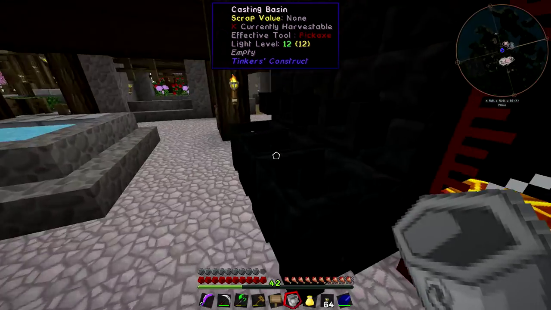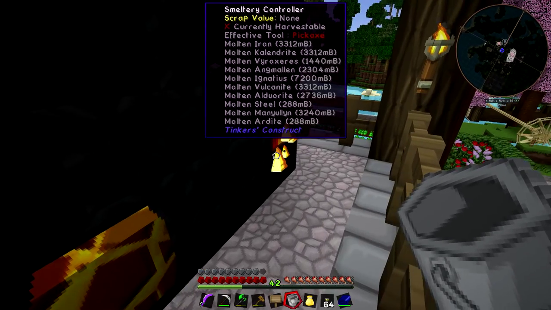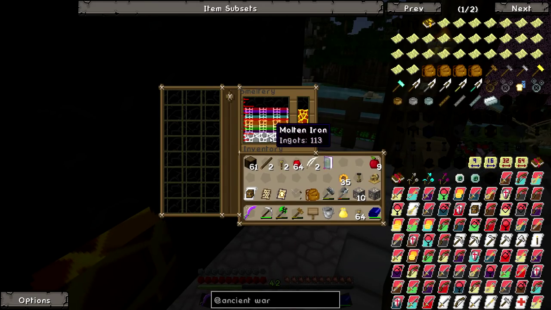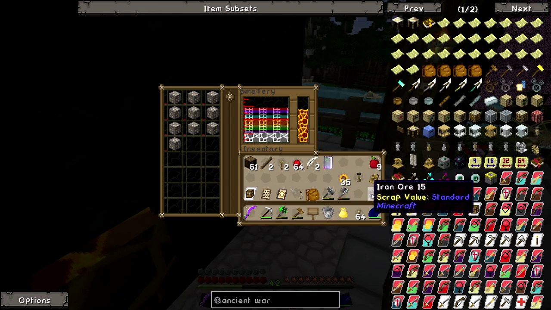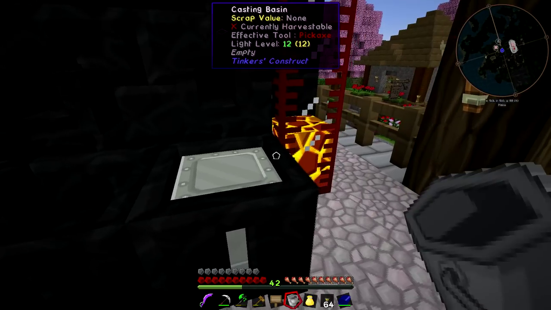Whoa, now there's not going to be enough room to smelt all of this. There we go. This should be like 130. There it is. Wow, 113. Close. Right, so let's put the remaining iron ore in there. Get out these iron blocks.